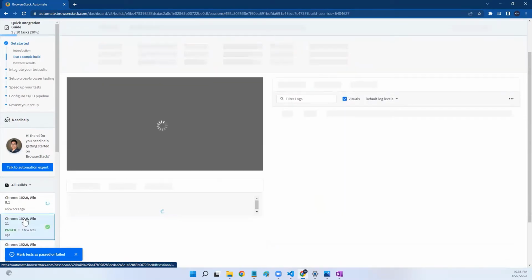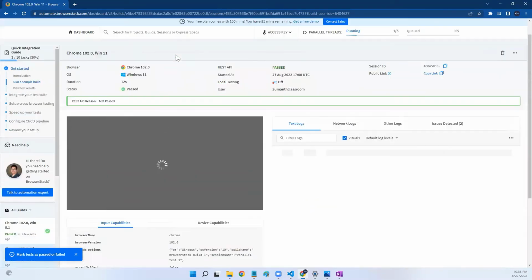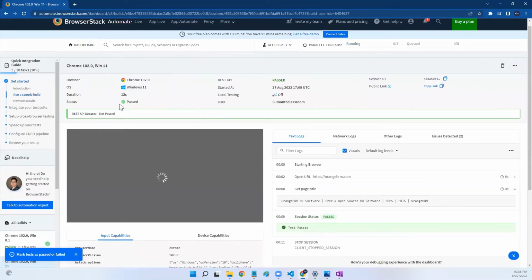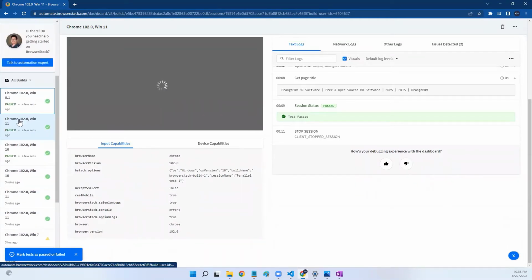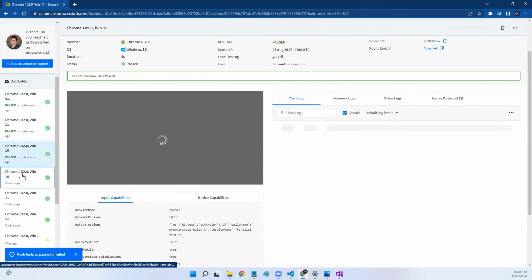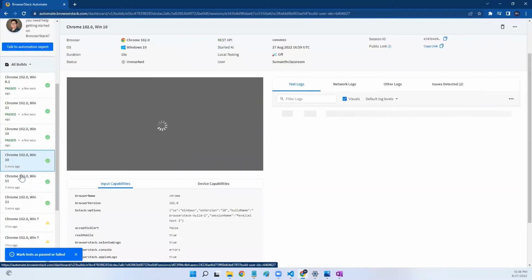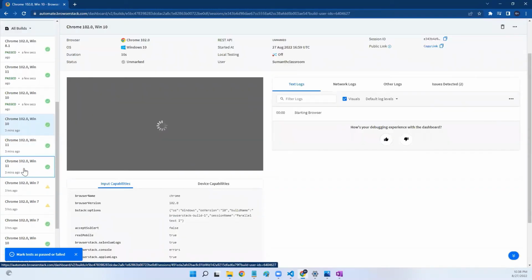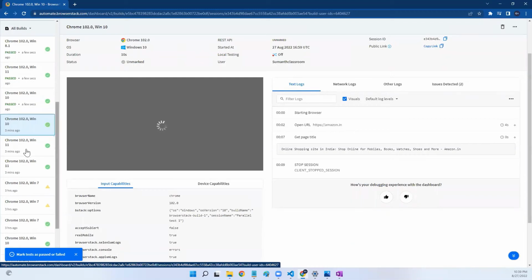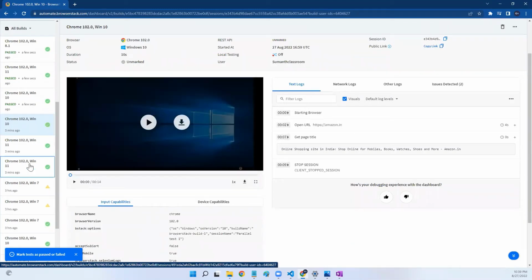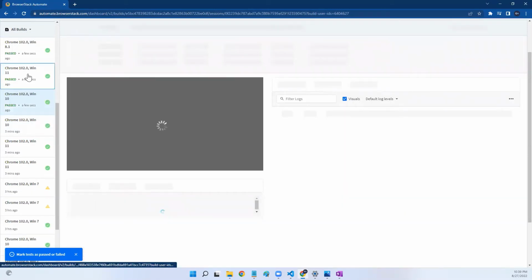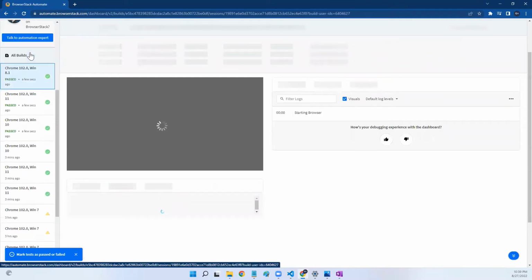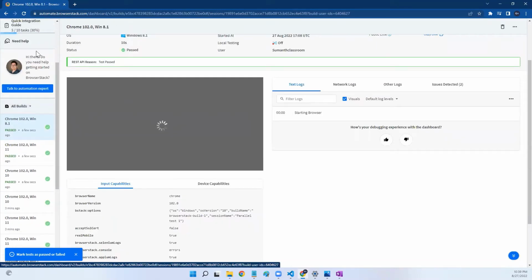Similarly, the second test case is marked as passed, and the third one is also marked as passed. These are the 3 tests that we have executed now. If you look at the other tests that we executed just before this execution, all these 3 tests are not marked as passed. The status of these tests is marked as unmarked.